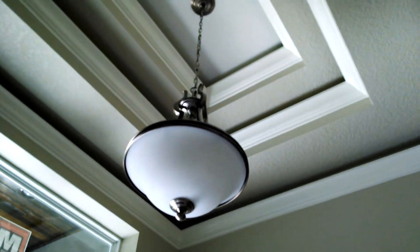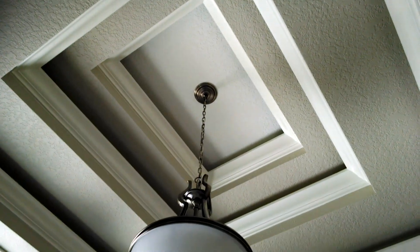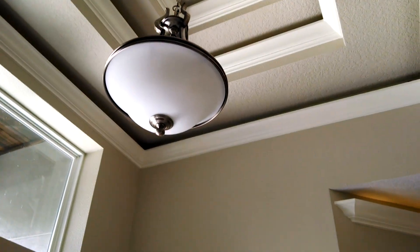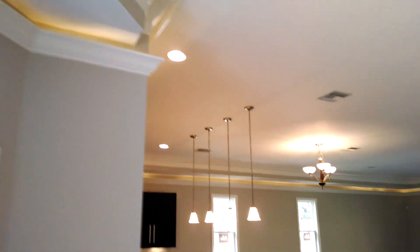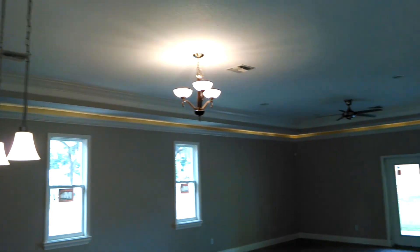Turning back here, we'll see there's a linen closet on our right and another bedroom. The bedrooms are all awaiting the flooring of your choice — you could go with carpet, hardwood, laminate, or tile; that palette has been left empty for your choosing. Take a look up here into the entryway: a really grand three-tiered crown molding with a trim-mount light fixture hanging. Throughout the house there's also an enhanced crown, and the lower crown has an accent lighting band in it as well. It's beautiful.